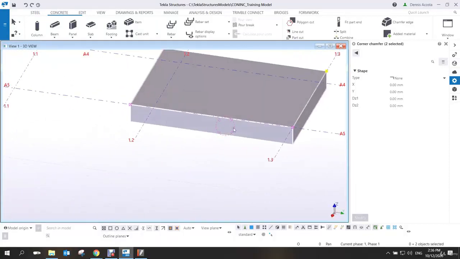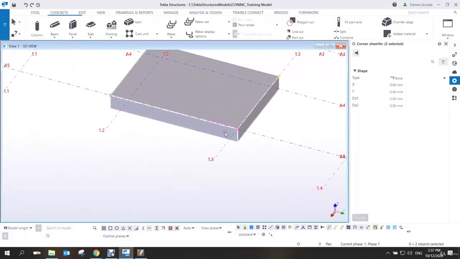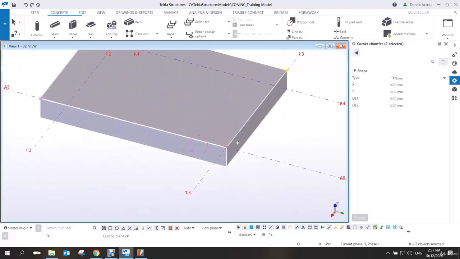Now the other way is this. Have you used SketchUp before? SketchUp. Okay, you know the SketchUp push-pull tool? Yes, sir. Okay. Since SketchUp and Tekla Structures are under one umbrella, because SketchUp is under Trimble, Tekla is also under Trimble, something like a sister company. So we adapt something from SketchUp.